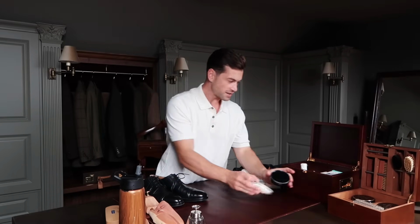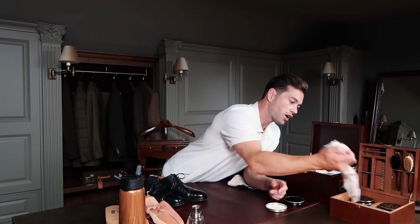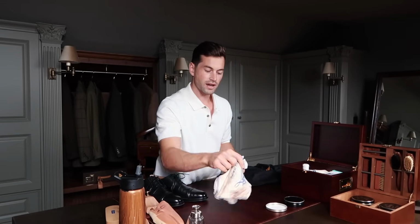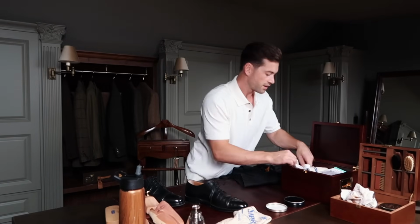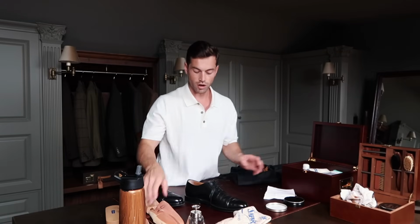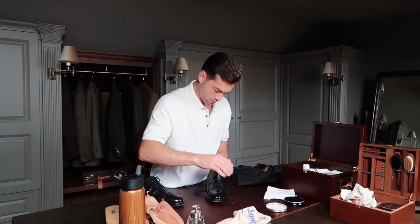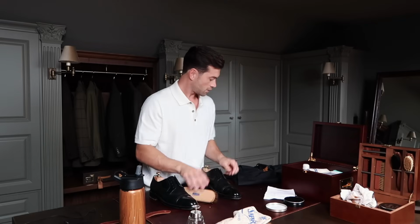So as you can see, brand new, out of the tin, smells amazing. We're going to be needing one of those, and then a cloth. Now, I do have the Sophia cloths right here, which I do use, but I think I'm going to be using my cut up t-shirt for today's task. So rather than using that one, I'm going to grab a brand new one out, tee us up as best as possible. This is just an old cut up t-shirt which had lost its shape in the wash. So I'm going to take the laces out, apron on.